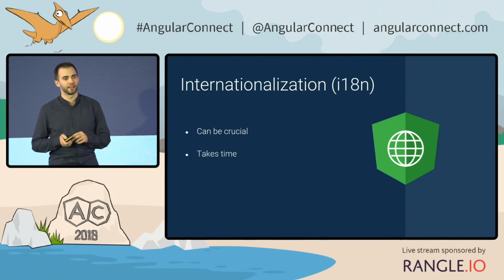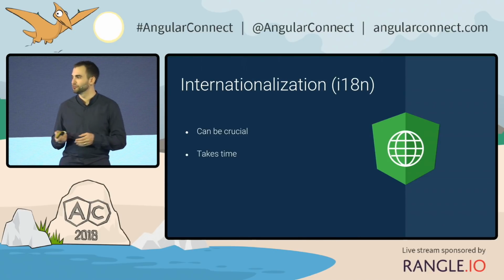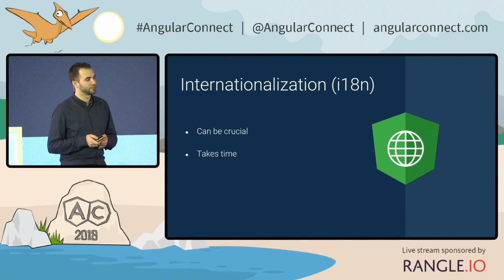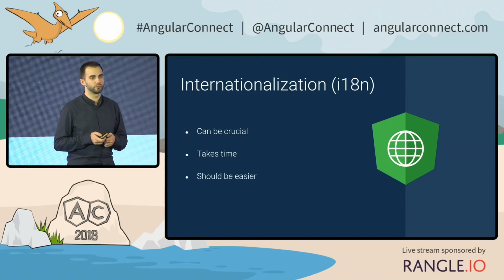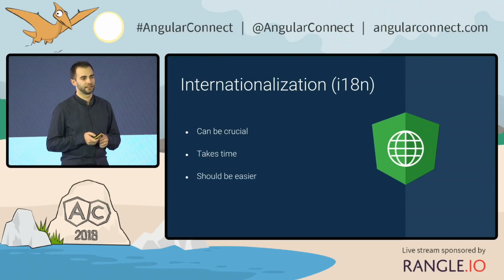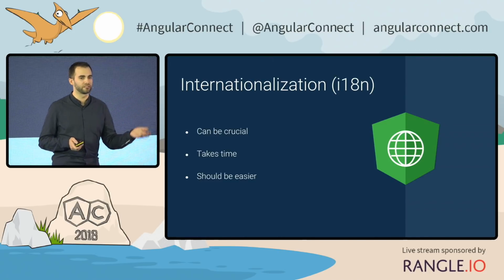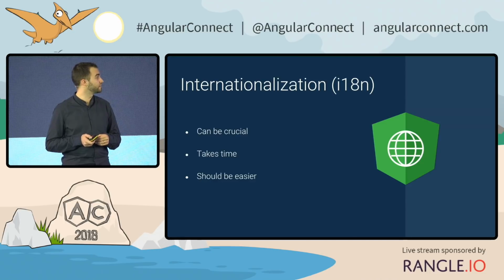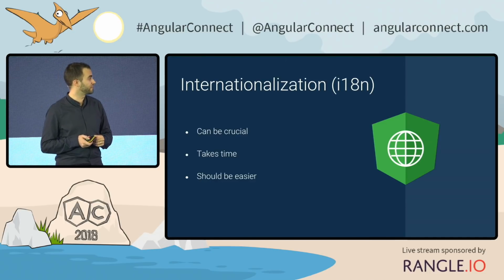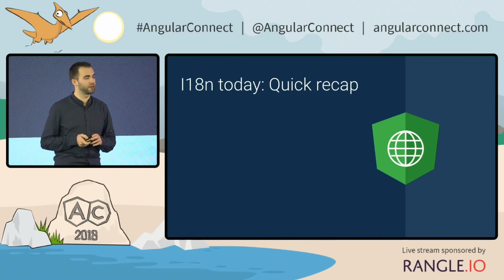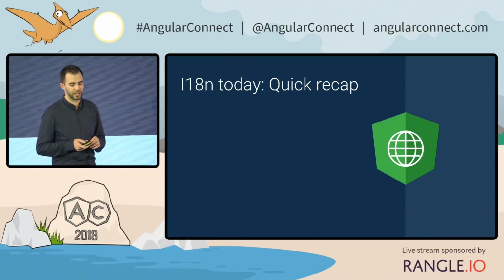Internationalization takes time. And as most of you who need internationalization might have guessed, it takes a lot of time with Angular, especially because it could be a lot easier to do, and it should be a lot easier to do. And that's why I was hired by the Angular team to work on Angular, so that we can have better internationalization support inside of the framework. So let's just do a quick recap of how i18n works today without Ivy.